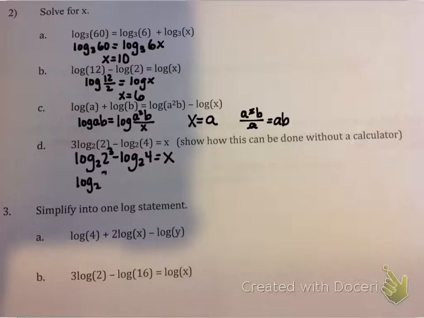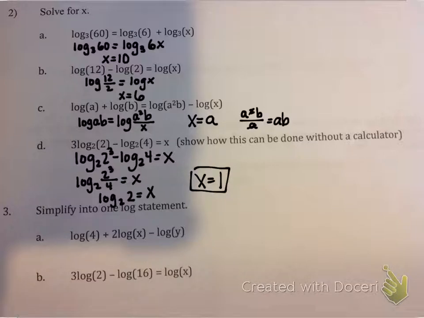And given that information, I know that this becomes log base 2 of 2 to the third over 4, which is 8 over 4. Okay, so I get log base 2 of 8 over 4, which is 2. And so I get log base 2 of 2 equals x. Okay, so I'm thinking to myself, if I change this into exponential form, 2 to what power, 2 to the x power, equals 2? Well, if I think about it that way, clearly x must be 1. Okay, 2 to the first power equals 2.